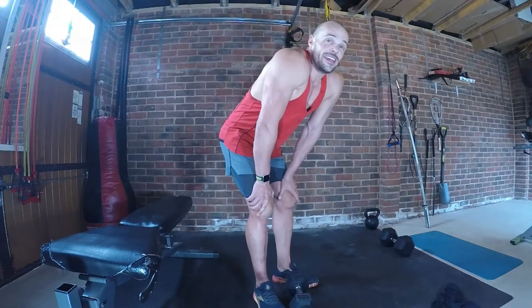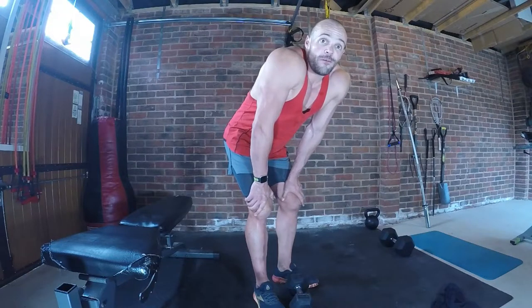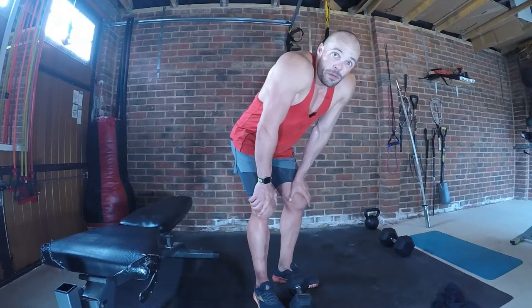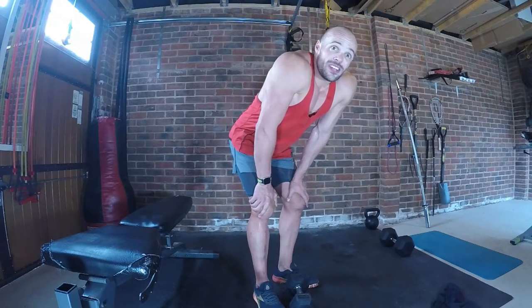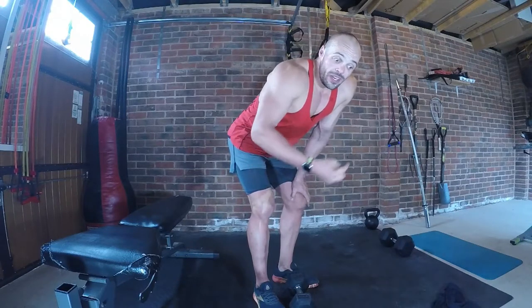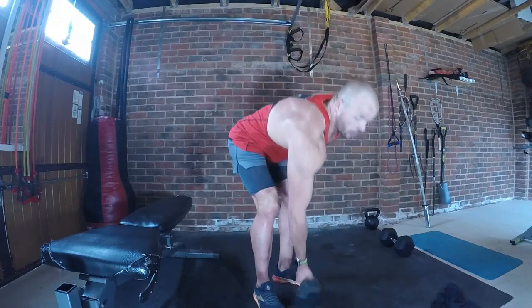Other side, get ready. So remember, on the tempo rounds, on that 40 second round, we went slow, controlled. We're going time and attention. We want depth, we want range. And then 20 second hold. We're pushing the heel to the floor, squeezing that quad, make sure the knees track out. So one more, so ready.